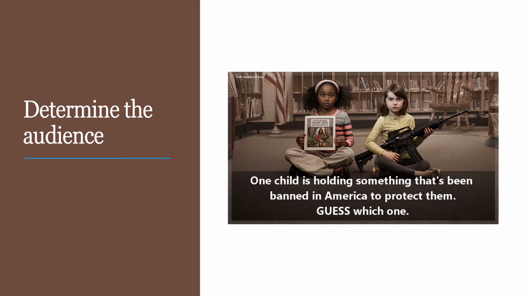Obviously, this is not an ad geared for children, even though children are pictured. Instead, I would argue this is an advertisement meant to affect parents, grandparents, or anyone who would be concerned about a child's safety. I also think the language is very accessible. So in terms of education, location, language barriers, and things like that, it would mostly be understandable to anyone that looked. The pictures really highlight the idea of the advertisement, which is there are strict regulations on certain books. Certain books are banned, but the same regulations do not necessarily apply to the guns.